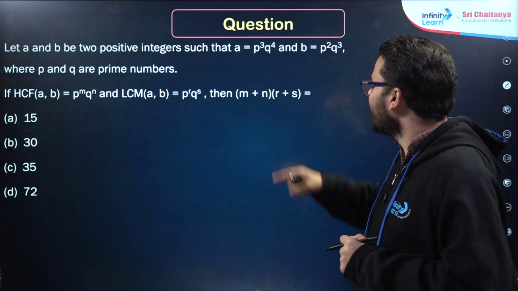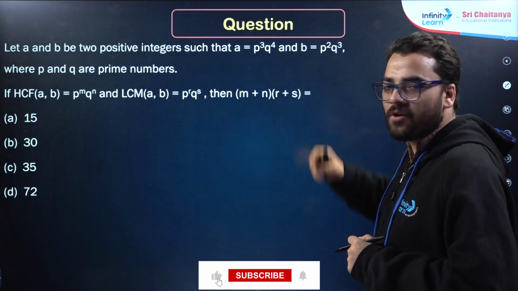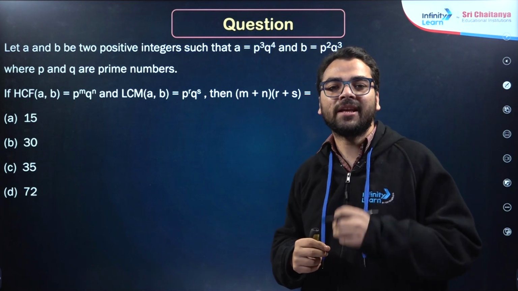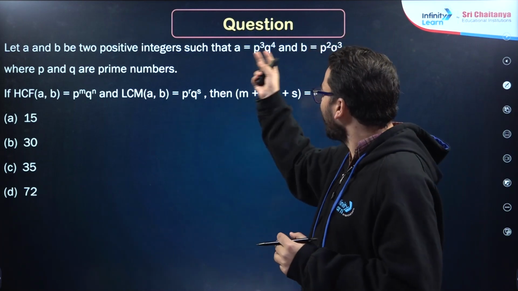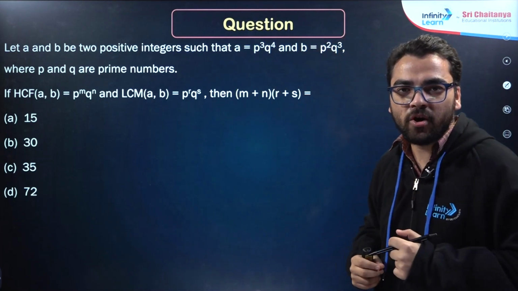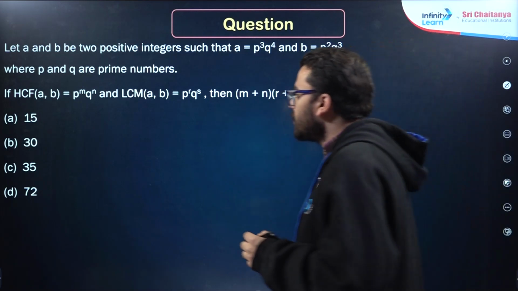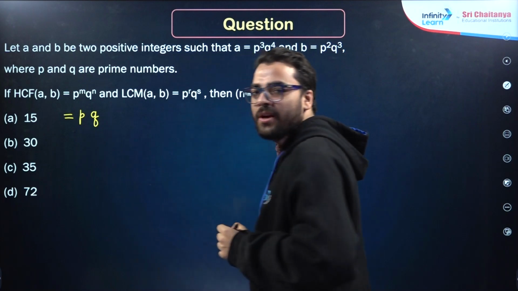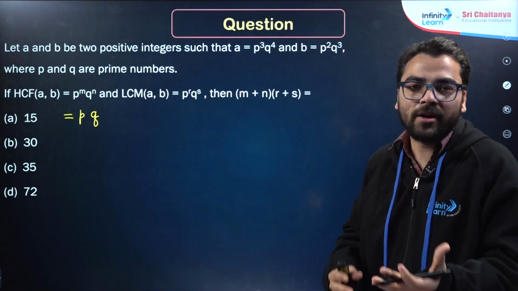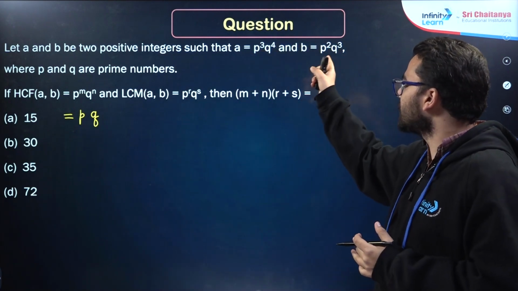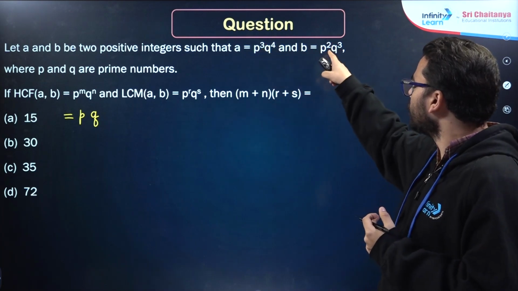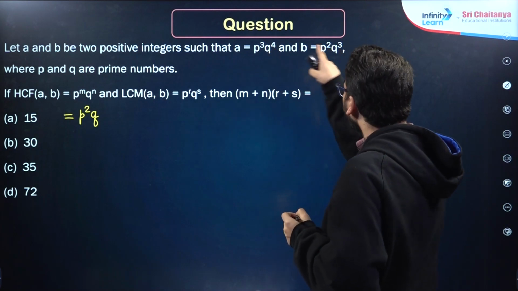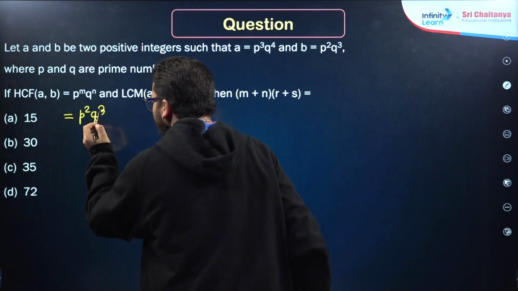The first thing over here is these are in the prime factorized form. So what will be the HCF of these two numbers? HCF means you have to take the common factors of a and b. Common factors of a and b over here will be p and q. So therefore we have to take p and q over here. And then you have to take the lowest power. Obviously over here two numbers are there, so you can say lower power of p and q. So p square will come. And then in case of q, you have to take q cube. So this is your HCF.